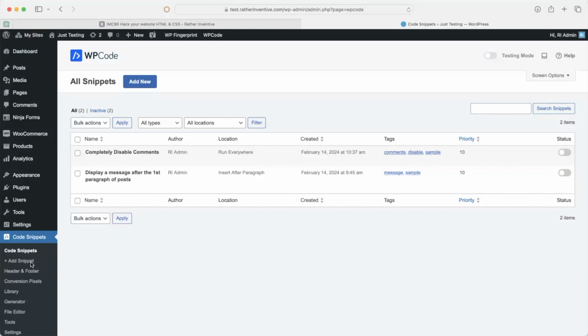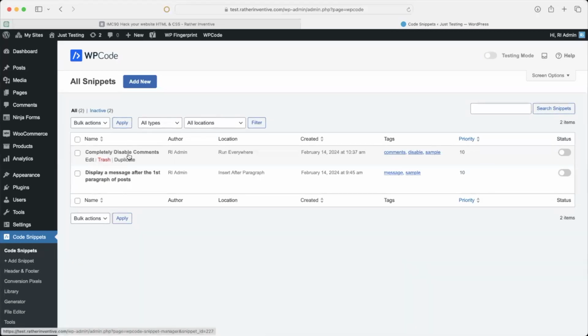So I've just clicked onto the code snippet section on the left-hand side of the menu, and we're presented with, by default, two example snippets that they've got in their little dashboard. Now this menu will look familiar to anyone who's used to using WordPress, but it's basically a list of all the snippets that are within the database. So a couple of little examples here that they've got. One is to completely disable comments, and another is to display a message after the first paragraph of the post, which is quite an interesting thing to do and actually would require a little bit of PHP script to do that. So let's just have a look at the samples and see how well they work.